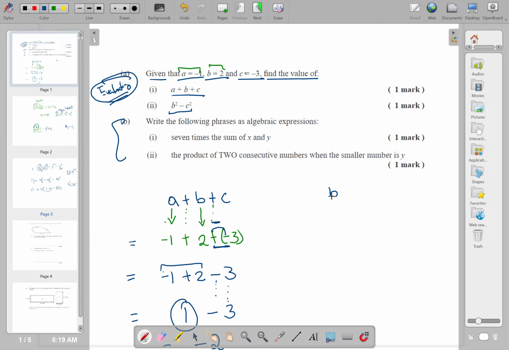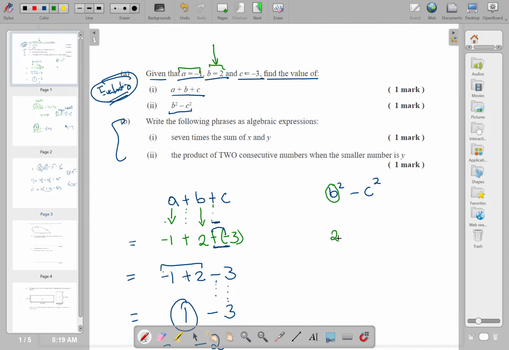It says that they want us to evaluate this. And we're going to once again ask ourselves, do we know what B is? Do we know what C is? That's what you're going to then change it out with once you know that. So then we say to ourselves, yeah, we know what B is. B is 2. So then we need to change out B to be 2.